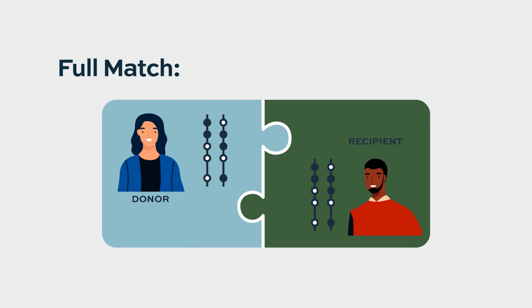So we first get the HLA typing for the patient, and then we assess whether they have brothers and sisters, and there is a possibility that their brother or sister may be a full match, meaning that all of the HLA that we look at are totally the same. There's also a chance that they might be a half match, so about half of the HLA we look at are the same. There's also the chance that they might not have a sibling that matches them at all, and that's okay. There are a tremendous wealth of resources to obtain a donor in the current era.